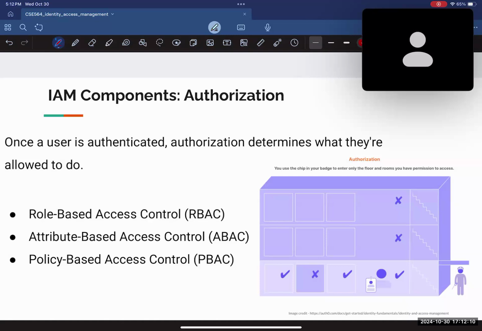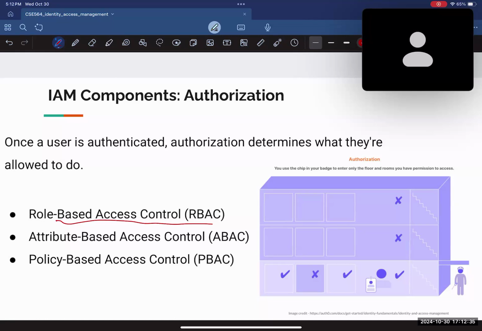Authorization will check whether a particular resource should be accessible by admins only, or whether it can be accessed by a customer or not. All these things are managed by role-based access control, and this is a very common authorization model. In this case, we assign different roles, and each role has permissions associated with it.